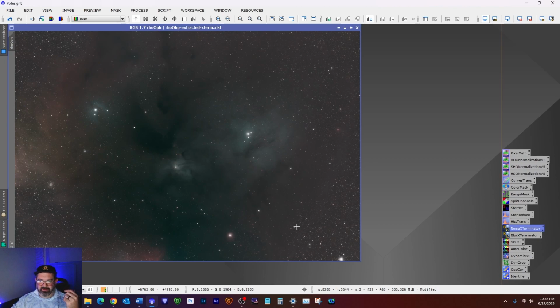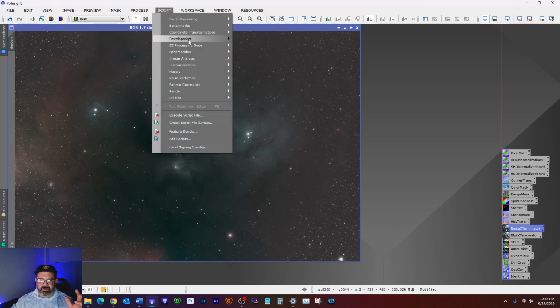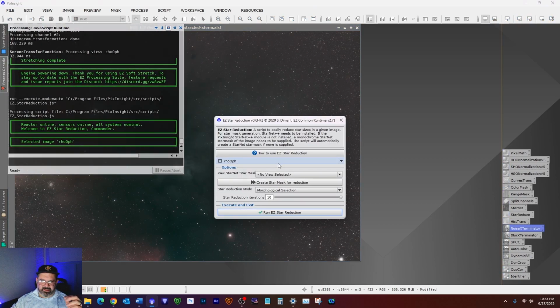I love it. So the next thing I do then is, I don't always need to reduce stars, but I typically really like to reduce stars. They get in the way a lot. In this particular photo and a lot of photos, I am using an H-alpha and oxygen 3 filter, so narrowband, which reduces the star size.